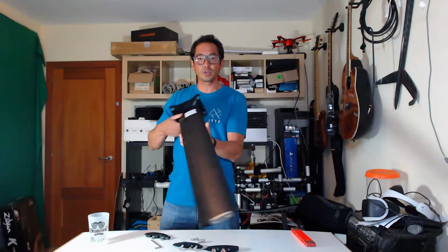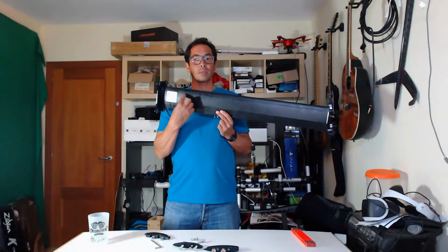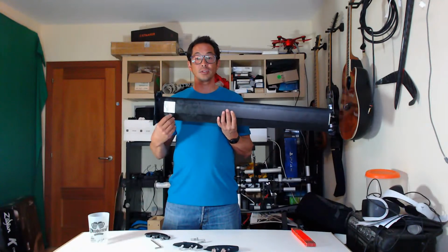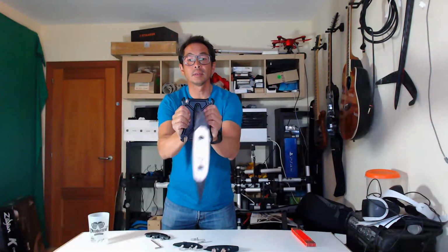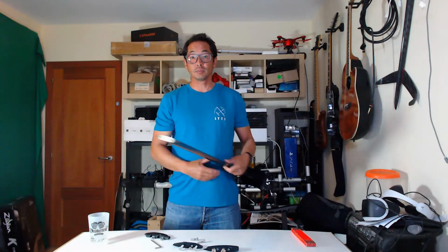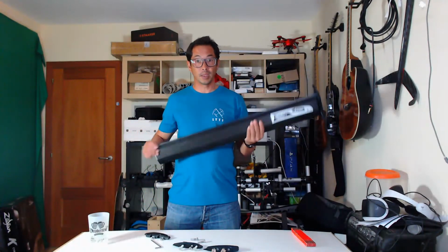All right. Let's talk a little bit more about the construction. You can see here the two different colors. You've got this lighter gray area and the darker areas. That lighter gray area is the actual carbon mast part. It's a nice big box shape. It's hollow. It's capped off by steel wedges or ends here, and it's got the same one on the plate side. And it's hollow, so if you do something really stupid and manage to detach your foil from your board, the mast will float. And if you've got a big front wing on there, the whole system will float and not sink, which is pretty cool.